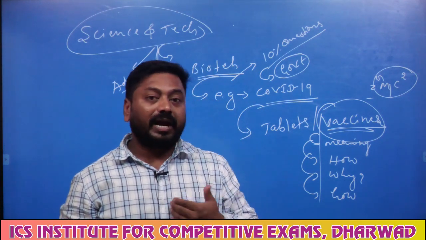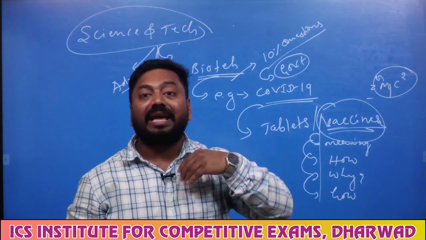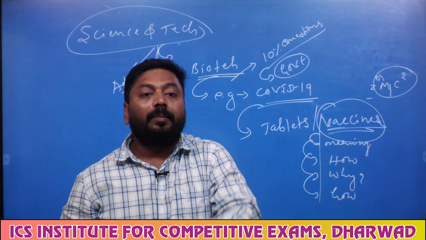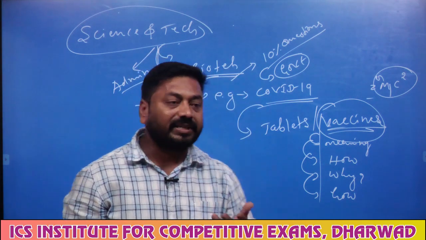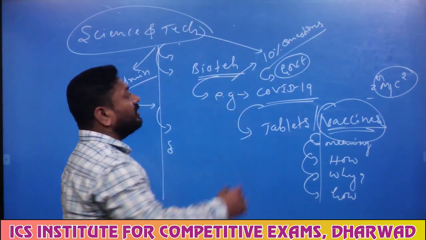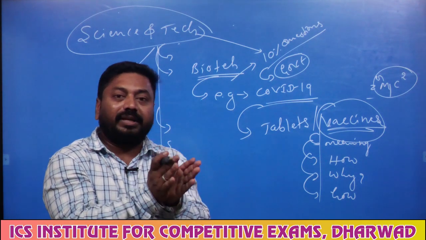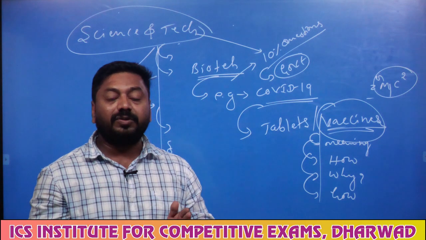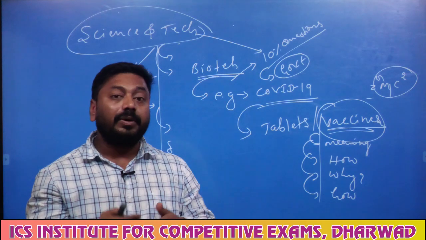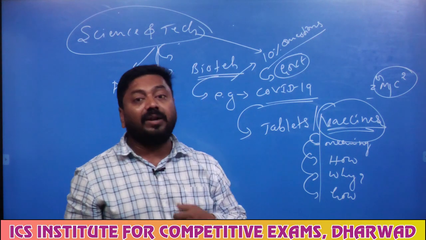Why? In order to guide me, maybe we have officers, right, as an executive. It means the government employees are called the executive, where they have to help the legislature, that is the politician, to bring new policy for the betterment of society, right? So that's why in recent days, at least 10% of the questions are directly asked from science and technology, and that too basic things. So don't think that we have to be an ISRO scientist, because as an administrator, Karnataka administrative service means we have to sit as an administrator and we have to regulate. So that's why they are asking in an administrative way.